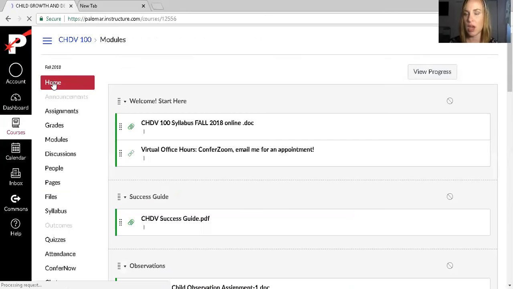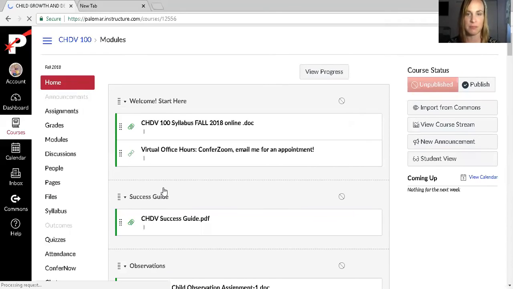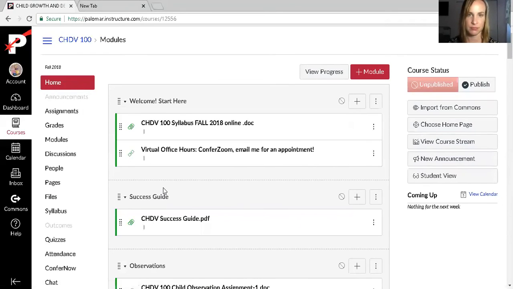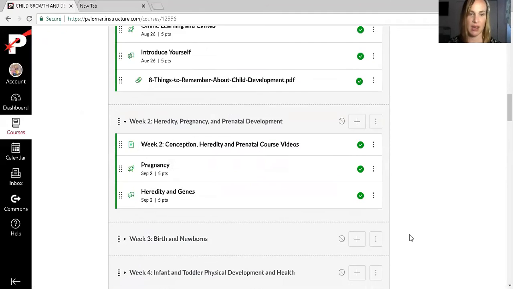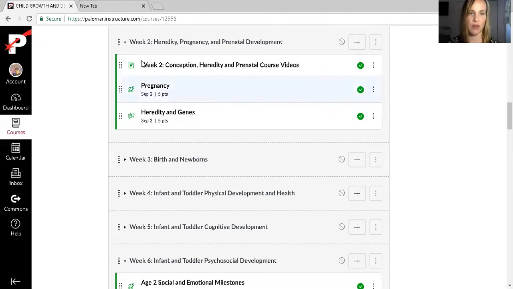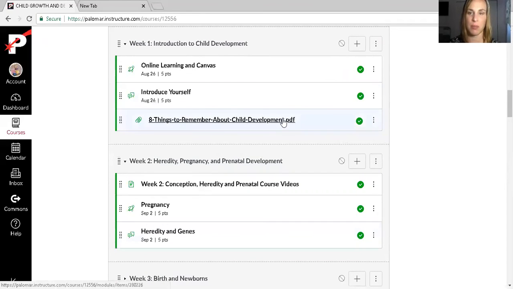So each week I will open it on Monday morning. And it will look like that. You'll have a lecture, you'll have a video quiz, you'll have a discussion board, and then you'll also have a paper as well.